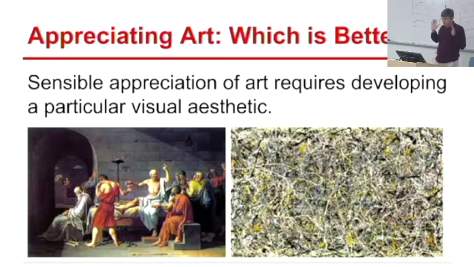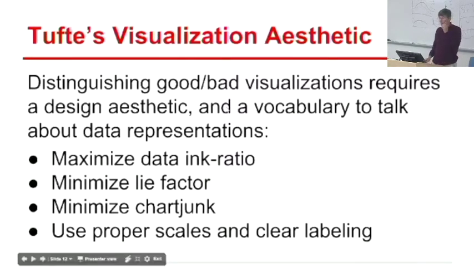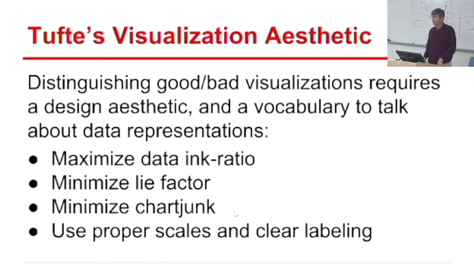So what I'd like to do for the rest of the lecture is I have a bunch of different graphics, and I want us to now try to critique them and see what we like and what we don't like, okay? And my hope is that at the end of this, one will have developed some kind of an aesthetic to it that perhaps uses the vocabulary we talked about with Tufte, things about data-ink ratio, or is the graphic lying? Is there junk here that doesn't really add to the visualization? Do we have proper labeling? Things like that. Okay? Any questions?